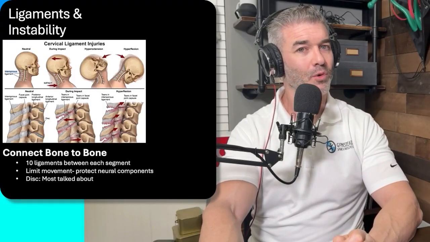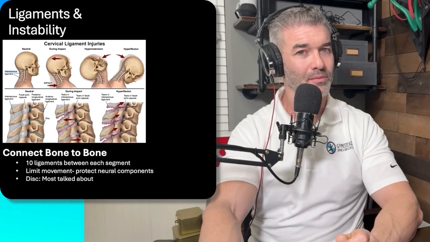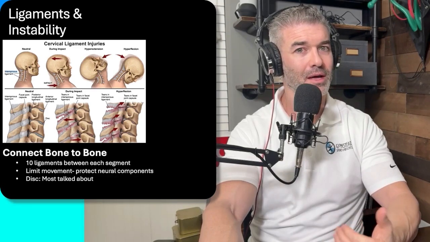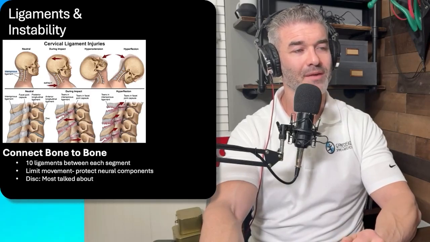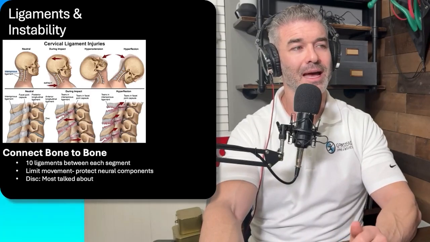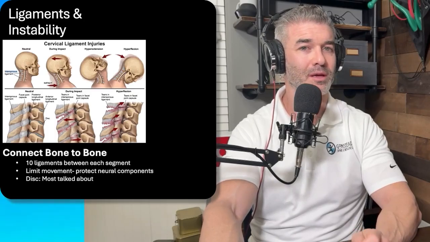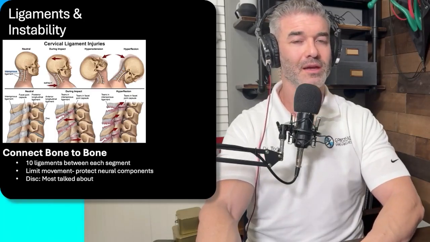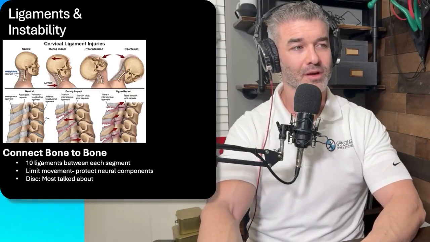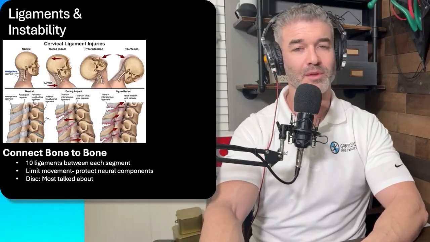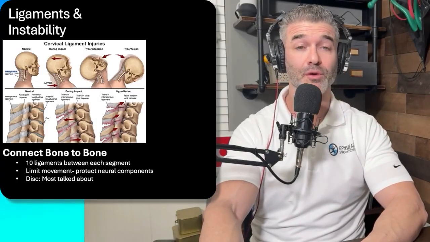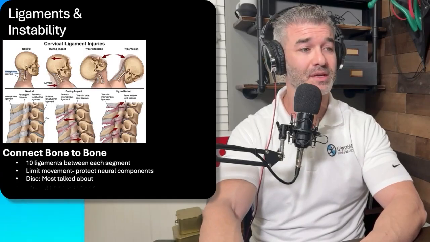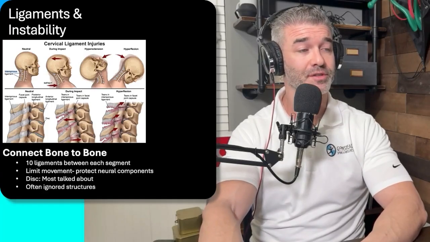The disc is an important ligament, but it's not the only important ligament, and a lot of these other ligaments are neglected. They're not looked at, they're not studied. Truly, when you want to understand what's going on with your spine, you have to find someone that understands how to diagnose spinal ligament injuries. That is something that we have taken quite seriously and we specialize in over at Gonstead Spine and Wellness, and we have some of the best technology in the entire state of Idaho as far as how to go through and assess and find these things. And they're often ignored structures, like I was saying.